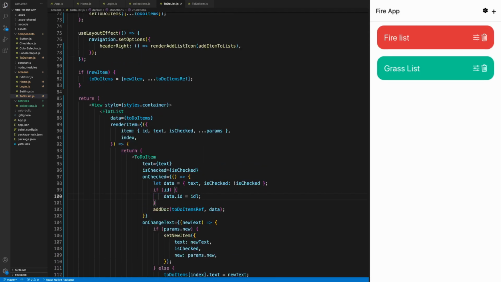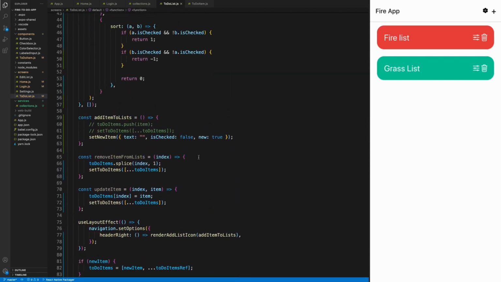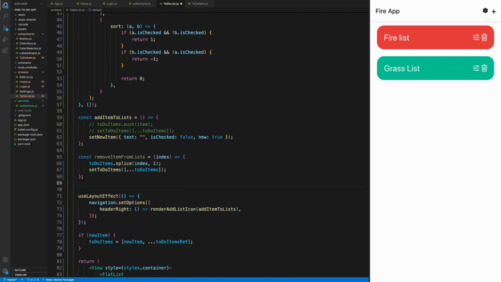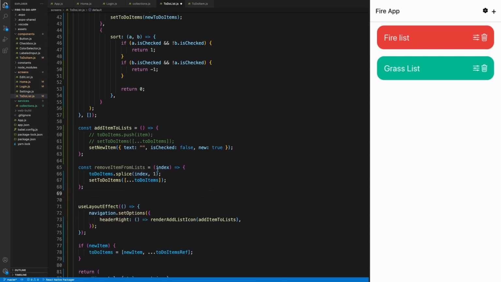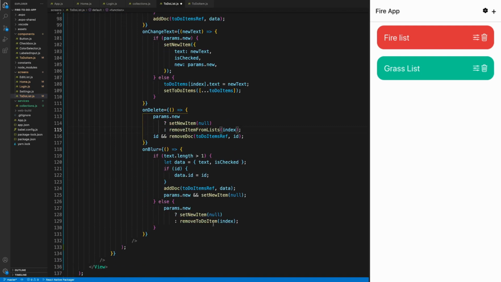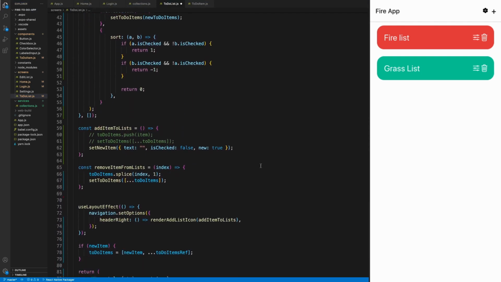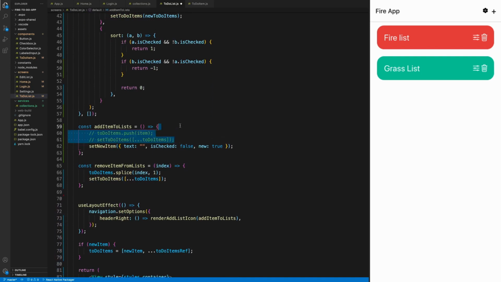Okay, we updated all the logic down here. We're just going to go up, make sure all the logic up here is just as good. We can just go ahead and remove the update item right here because we're not really using that. And let me rename these, remove it. It's all called remove item from list. Make sure I'm not using the wrong name anywhere else. Okay. I am not, so we can get rid of the comments right here.